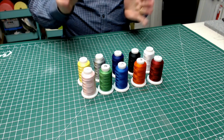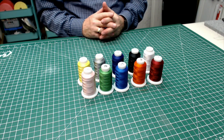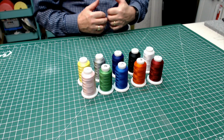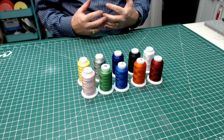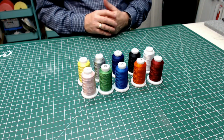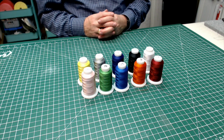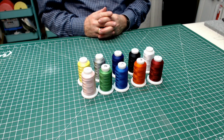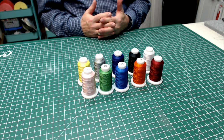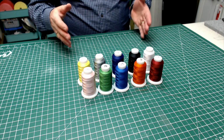This company produces a variety of sewing products, but they have quite a few embroidery type threads and stabilizers. Now, I have bought some stabilizer from them before, and I find that it's excellent. It works really well, and it is a lot less expensive than the Floriani stabilizers I've been buying at my local quilt store. So that's why I thought I'd take a chance on their threads.